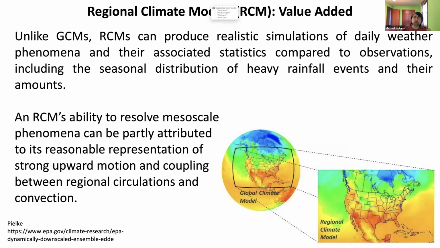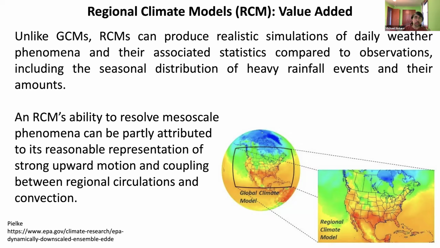The other benefit is that regional climate models are typically better at capturing the magnitude of extremes, for example, heavy rainfall events. Global climate models rely heavily on a cumulus parameterization. They rely heavily on those large scale coarse predictors. And they really struggle at representing heavy rain events associated with, say, thunderstorms, squall lines, features such as that.